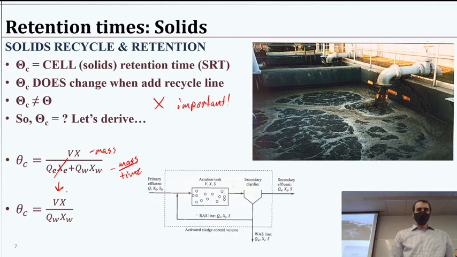There's another term we can use, and I mentioned this earlier: our QW. That's the flow rate at which we are discharging solids out of the system, out of the plant, and it is controlling this solids retention time. So if we control QW, we can either change the solids retention time, or if we keep that constant, then we can control the X. We end up with a lot of control just by changing QW. We might end up with situations where we have to solve for QW given some other parameters or targets. It ends up controlling a lot of the system, and it can be quite handy for operators to deal with just that.